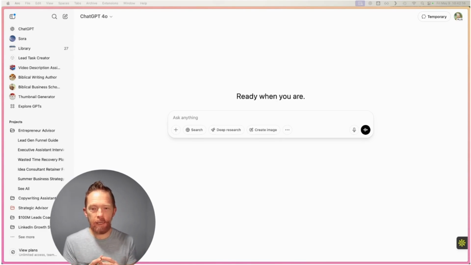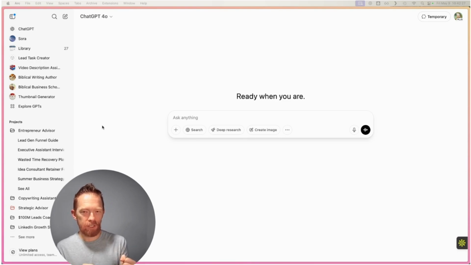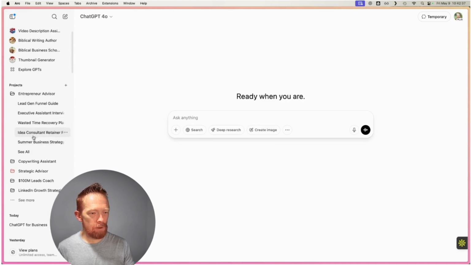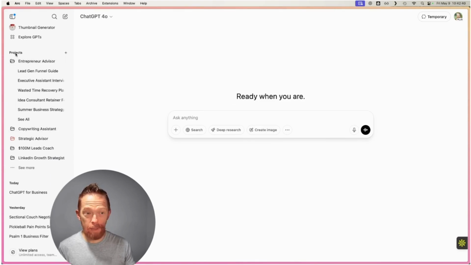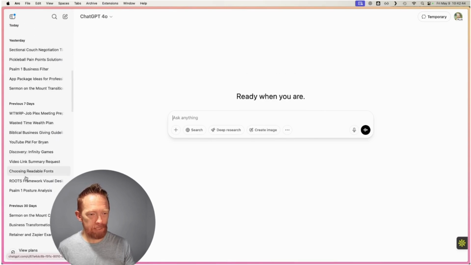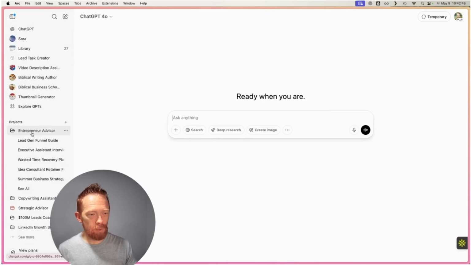In ChatGPT, you go to chatgpt.com if you're not using it. Again, I said I'm on the Plus plan. They also have a desktop app, which is a little bit limited in functionality, so actually going to the website is helpful. On the left-hand menu, you'll see just the standard. You can choose other GPTs. You can create new, which is just this right here. But then you'll notice, you may or may not notice, projects. And then all your chats are down here. So projects is what I'm going to hit on today.